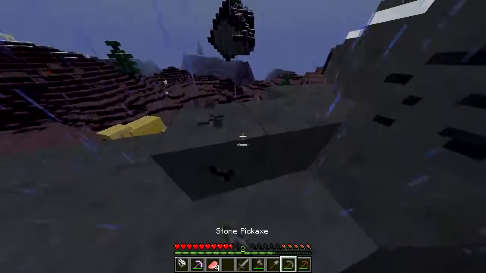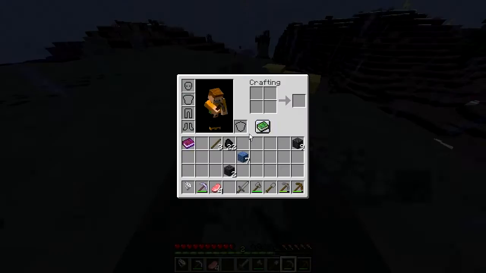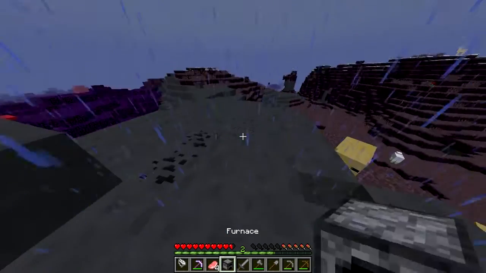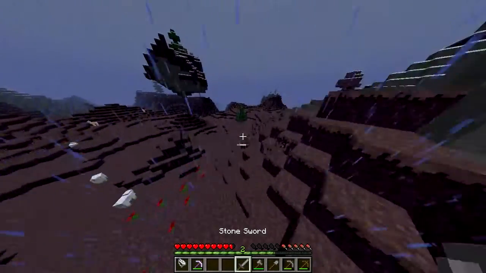We need some more coal. Cobblestone, rather. We got some earth. Got some of this food, because we're doing some fodder. So I guess we need to kill some skellywigs to get some ammo for this thing.